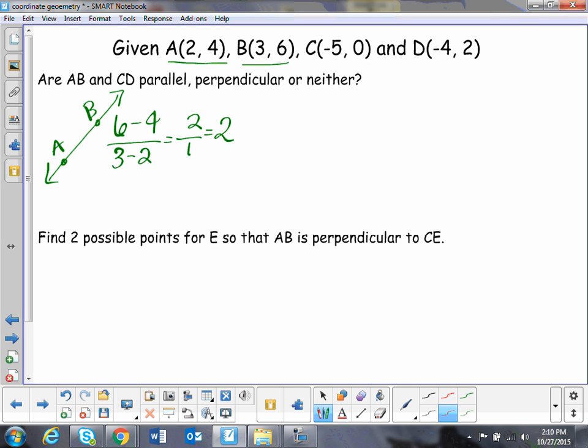So next one is CD. And so what's y2? 0 minus 2 over -5. Okay, good. Somebody said 0 first. So you have to go with this as your x2, y2. It doesn't matter which one you do, you'll still get the same answer, but you've got to make sure you keep them in the correct order. So it's -5 minus -4. The x is going on the bottom. So there's that double negative, I'll make it a positive.